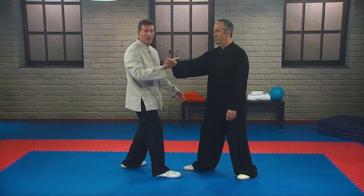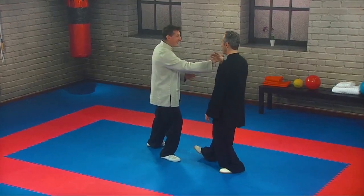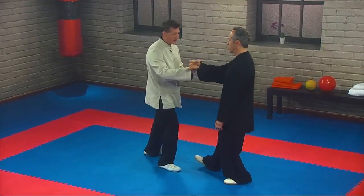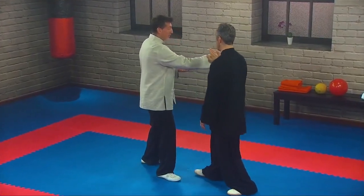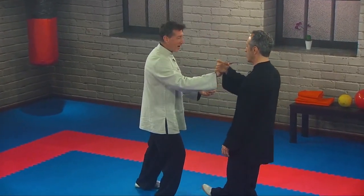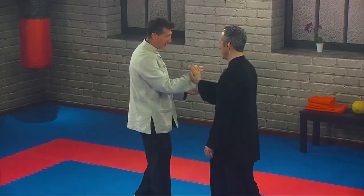So what's going on right now? We're feeling our connection. I'm trying to find just the right amount of pressure. I don't know it yet. I don't know it at my first touch. It may take me a moment to really find that point of energy that's coming out there, or the space of energy.